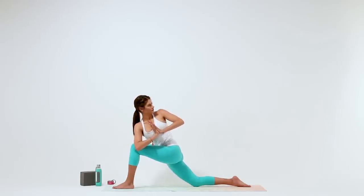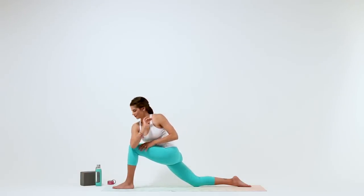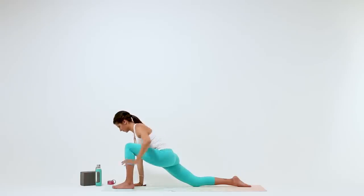Now pull your belly off your thigh and inhale to lengthen even more and exhale to twist just a little deeper, thumbs coming closer to your heart center. For 3, 2, 1. Release both hands down onto the mat for Hanumanasana prep.